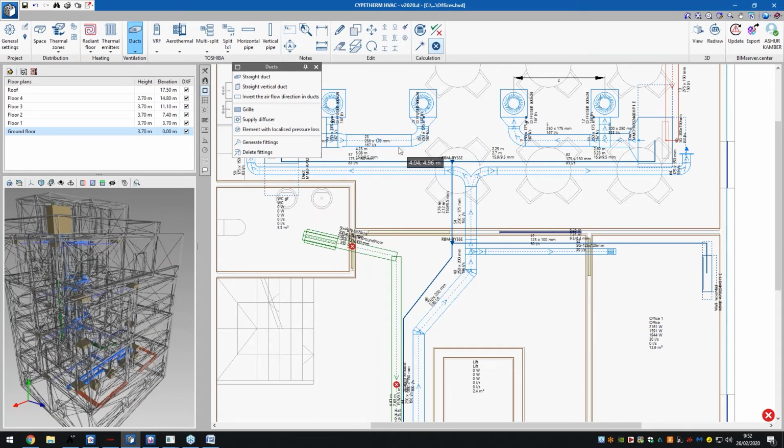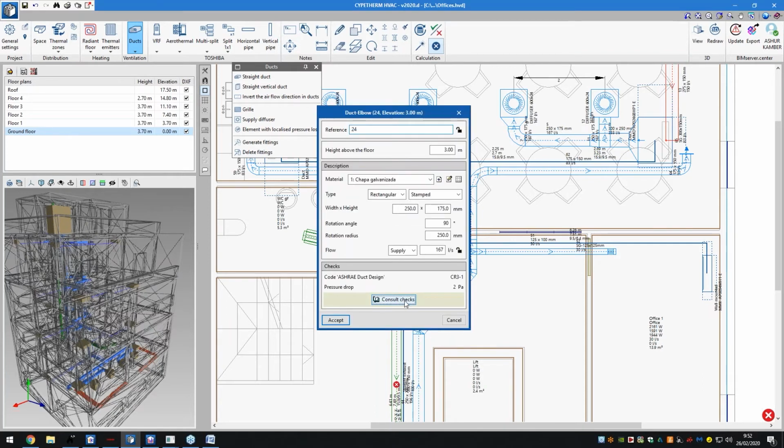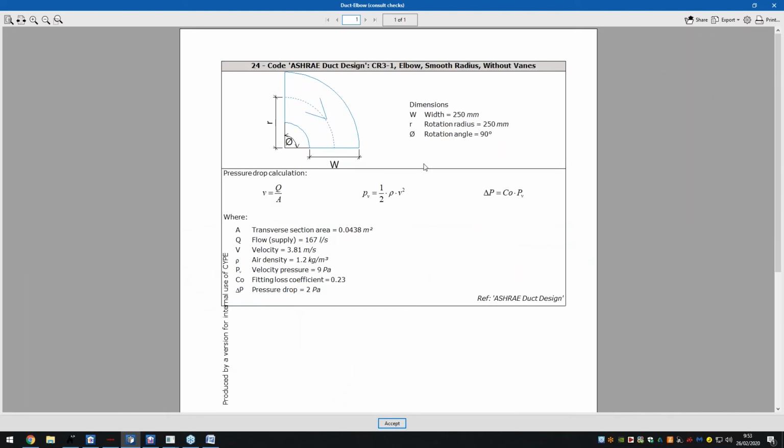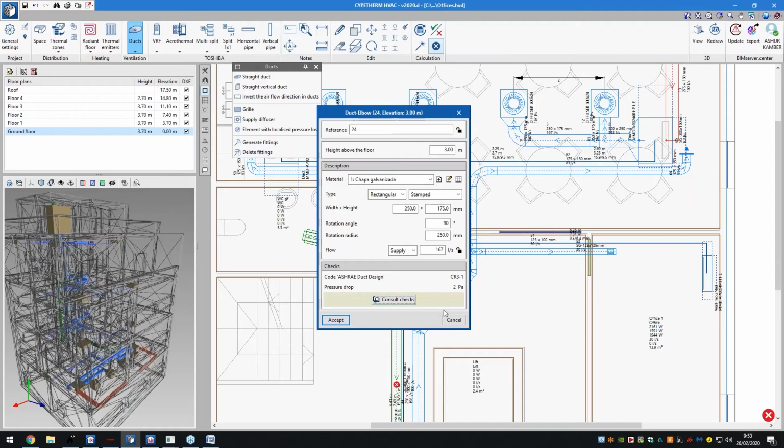Now, of course, we can have a look at our different fittings and details for particular sections within our ventilation. So you can see if I consult my checks, this particular fitting, this particular elbow, I'm able to generate these reports for that particular section here as well.